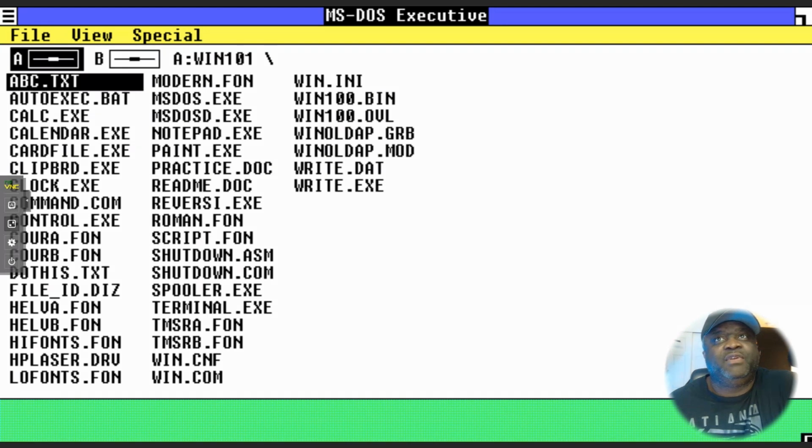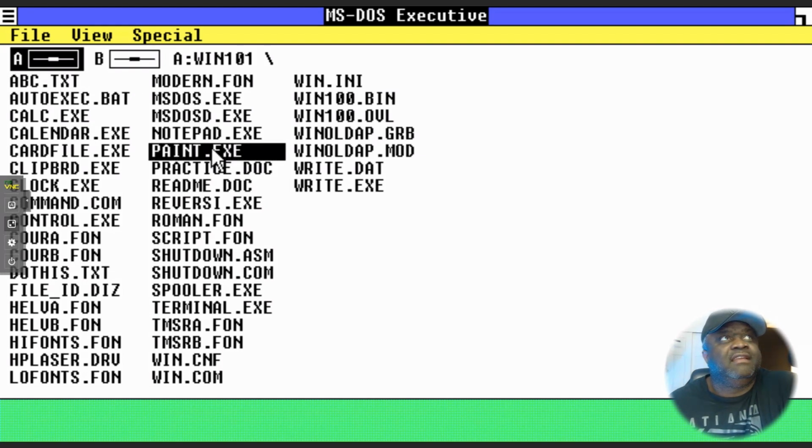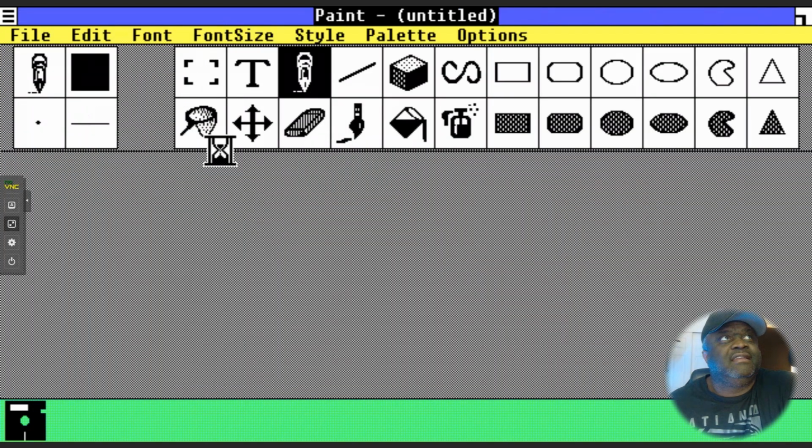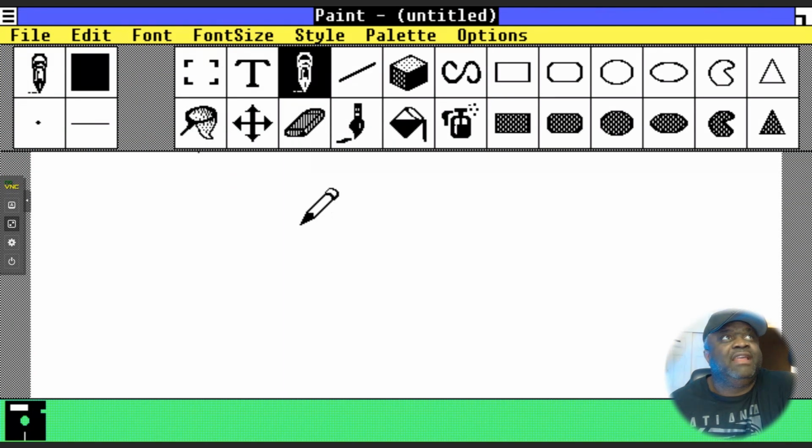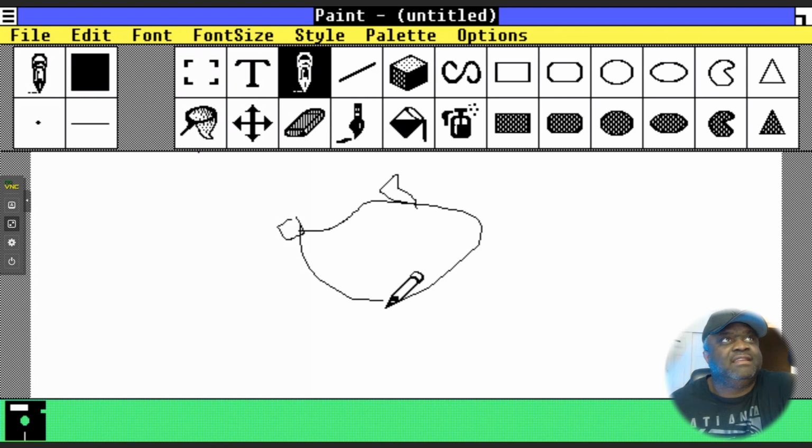So next thing that's up, we're gonna jump and look at Microsoft Paint, right? So let's go down and look at Paint. Okay, so wow, if you were used to drawing in Paint, right? This is what Paint was like back in the days. This is how it looked.